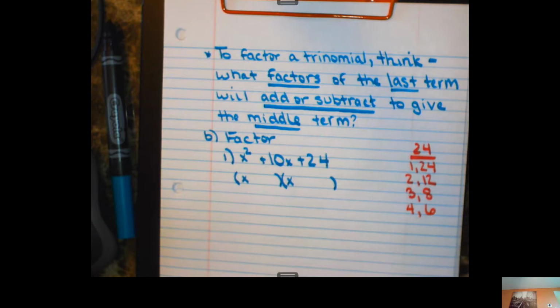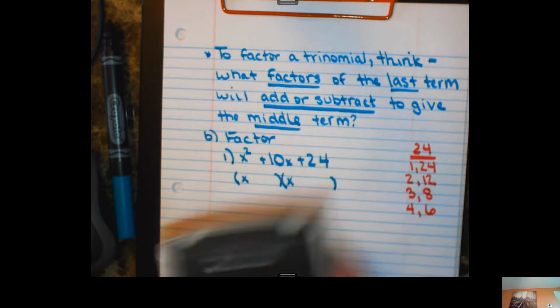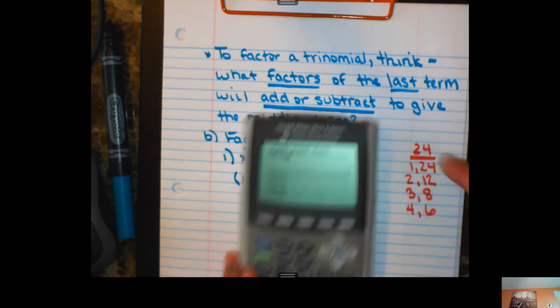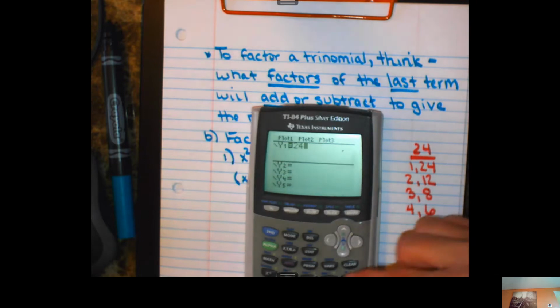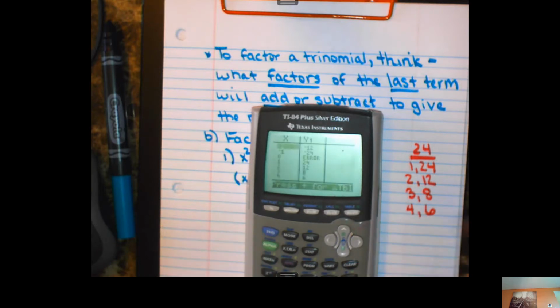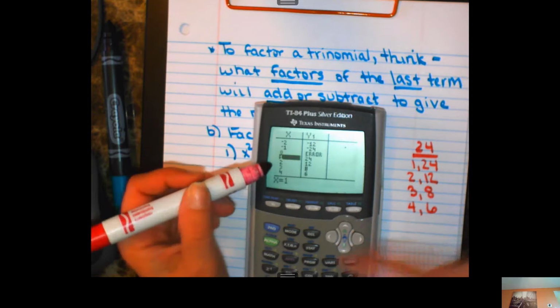And this is it. So another way we can do this in the calculator, which I think is pretty neat, just a quick pause. Since I want factors of 24, I'm going to type in 24 divided by x in my y equals column. 24 divided by x. If I go to my table, if you look, I get all my factors starting with 1.